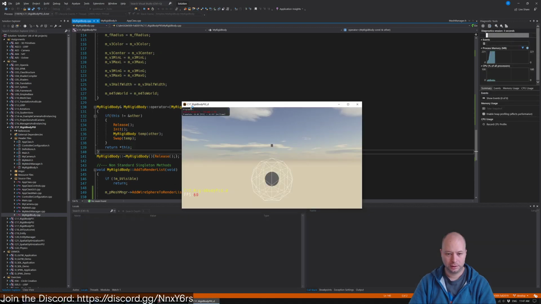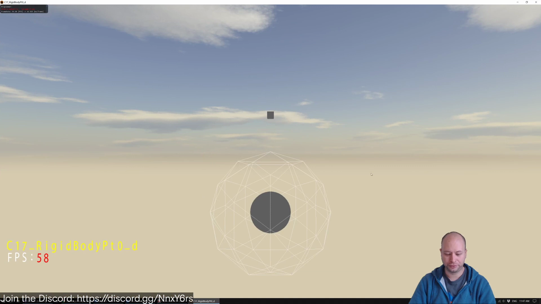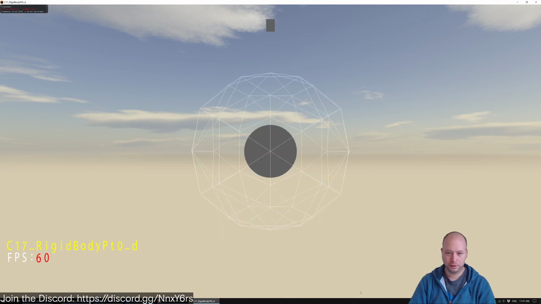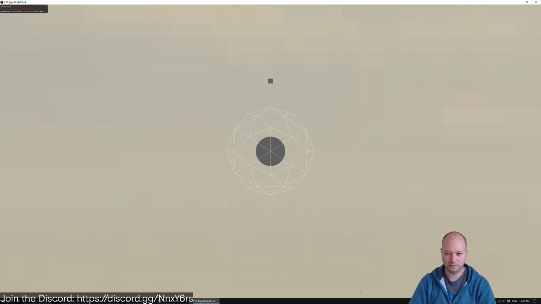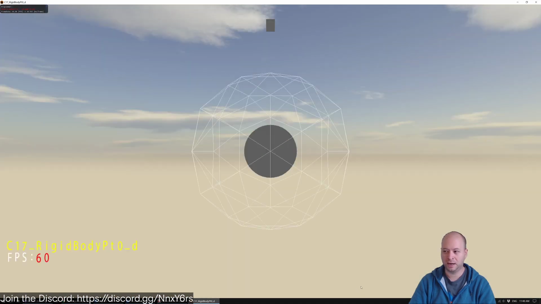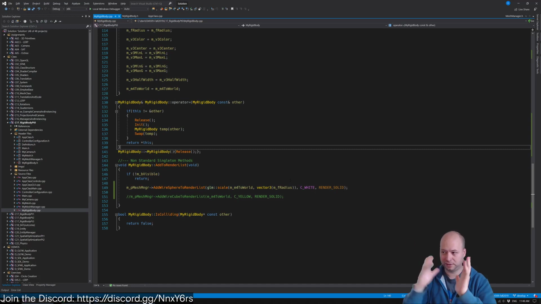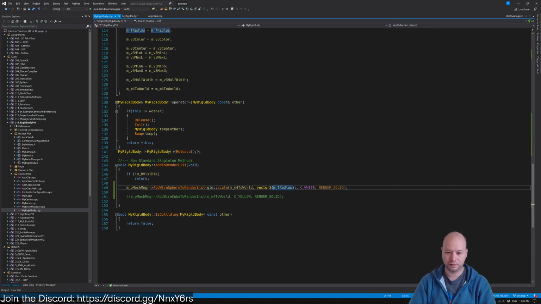Cool. Now, this doesn't look right. It sort of seems correct in that it seems to be the right size. If you imagine that sphere and we moved it up to be in the middle between those two objects, it should contain the two. So we kind of need to move that bounding sphere. Right now we're scaling it to the right size, but we also need to translate it.